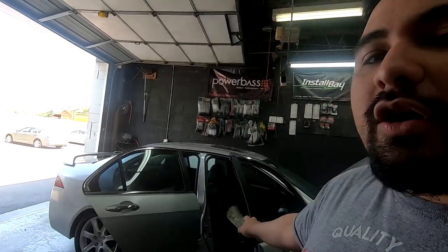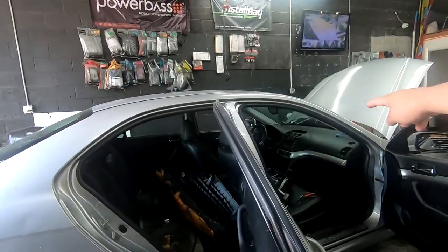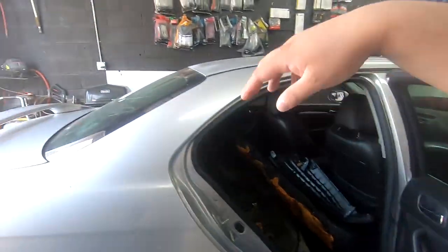I have the entire car apart now, so I'm gonna begin running my wire from behind the radio down all this way to the trunk.